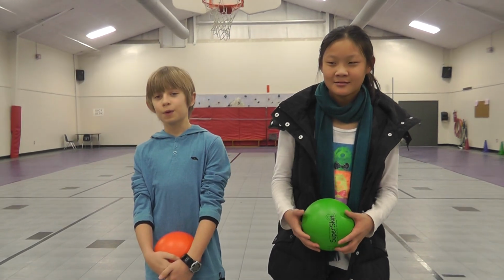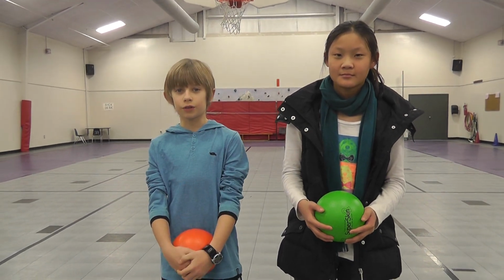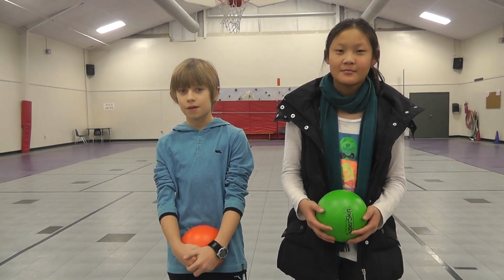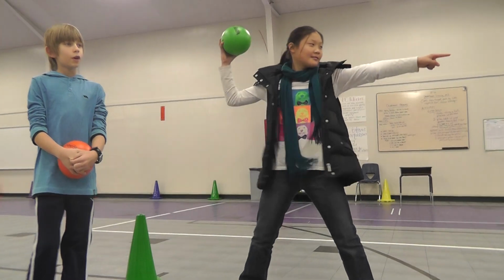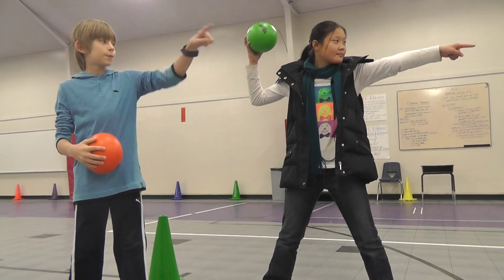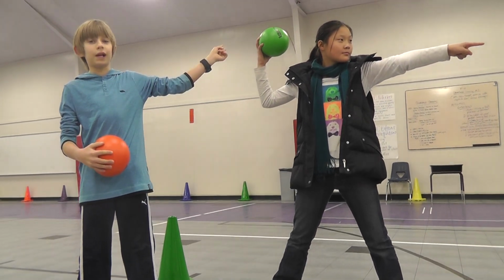And I'm Andrew, and we want to show you three easy steps on how to do a good overhand throw. The first step is to get into the ready position. Notice her side is to the target, she's pointing to the target, and the ball is behind her head.